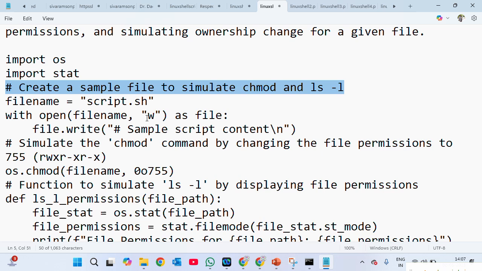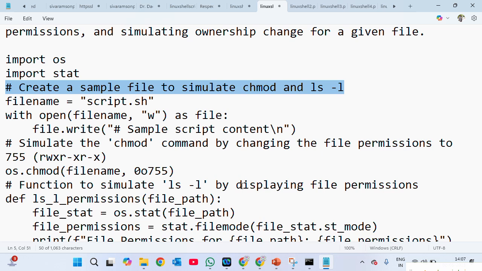That means write mode, small letters only. Parenthesis close, space, as, space, file, colon, enter.